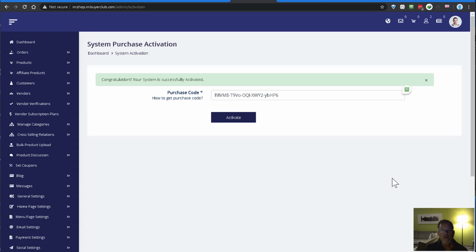Okay, so we are back, and we have activated our system, and it means that we will receive updates. It just took a very long time, and I had to refresh the page, enter the purchase code again and click activate, and then it worked.